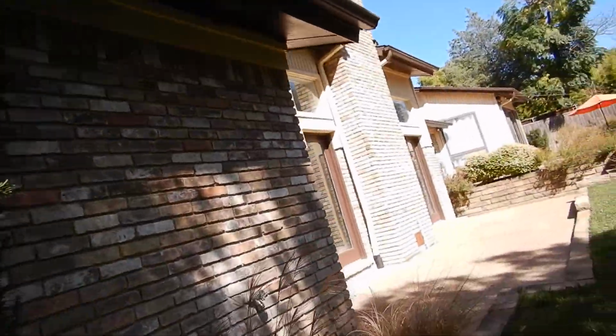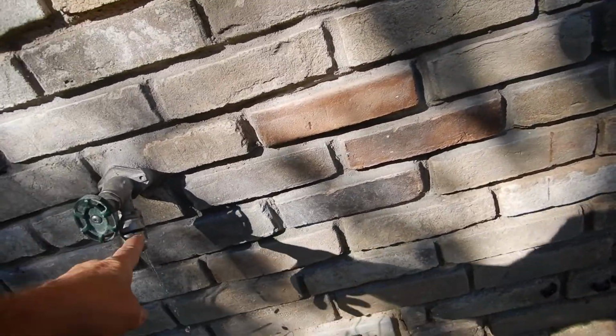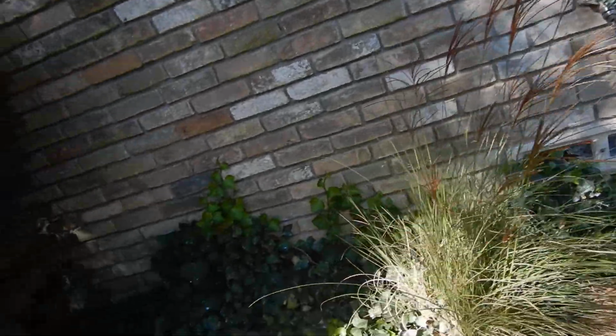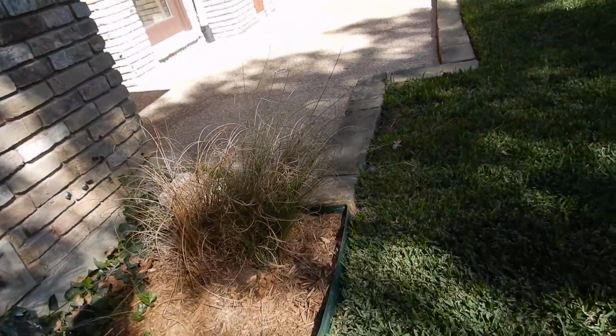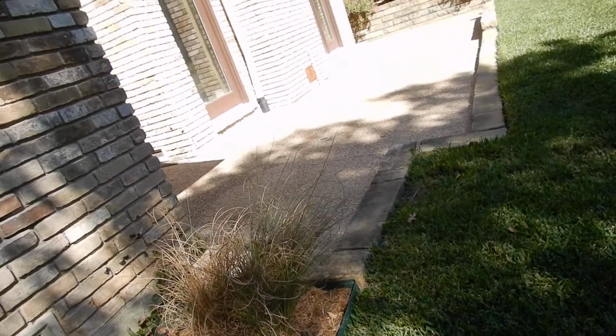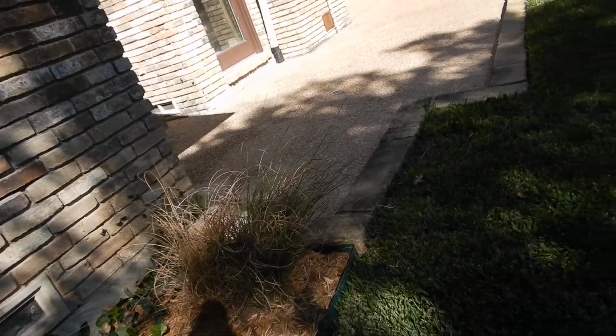We're moving on along. We've got soffit vents and wasps. This is the only faucet that I've seen so far that has an anti-vacuum breaker, anti-siphon, a vacuum breaker. I'm not sure what this piping is right here. It's got threads on it. Oh, that's an open clean out. Okay. So we'll just have to do that. This is my method. Open clean out on south side of primary bedroom.